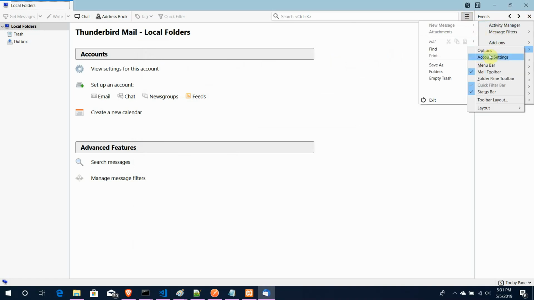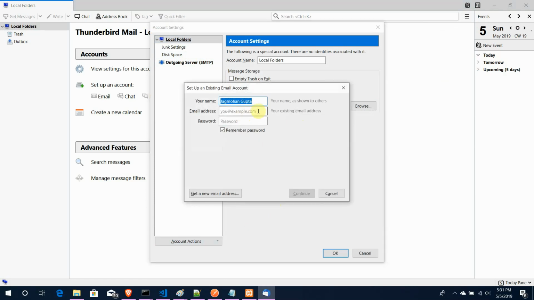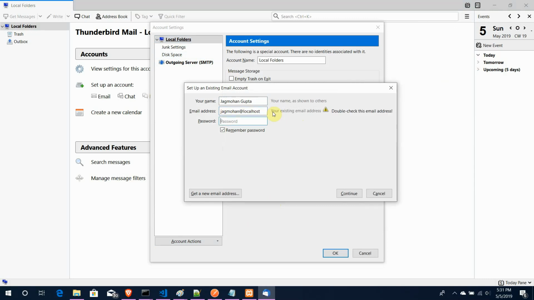Options, account settings. Okay, let's add an email account. Name, Mohan Gupta. Email address at localhost.com. Continue.